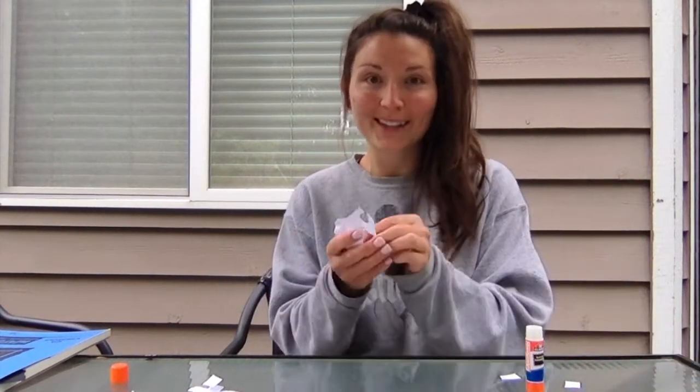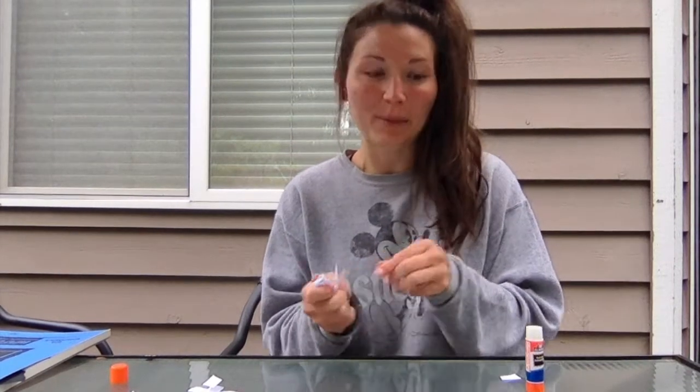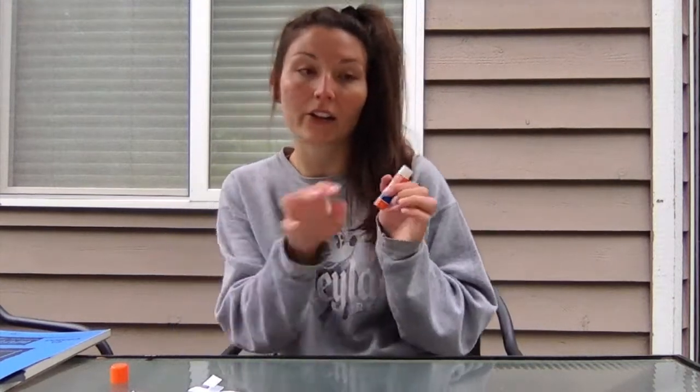And our scraps of paper, we don't need any more of these. So the rest that you did not use to make your little springs on the back can go and recycle. We will still need our glue stick though to add our characters to our background. And that is what we are going to do next.